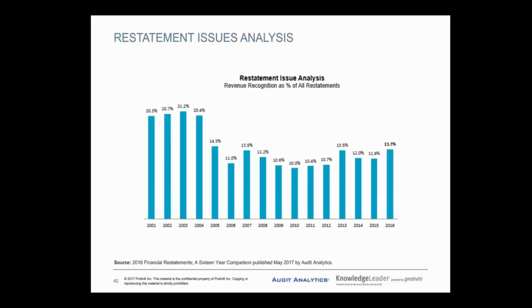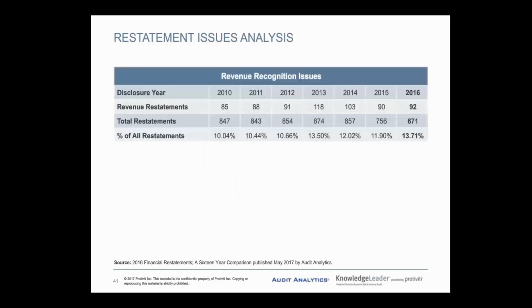In terms of what the percentage has looked like, it was relatively flat to start, has since dropped, and then it has risen a little bit from around 10% in 2010 to 2012 to back up to over 30% in 2016. Sorry, 13%, not 30. And you can see the restatements on a year-over analysis here.